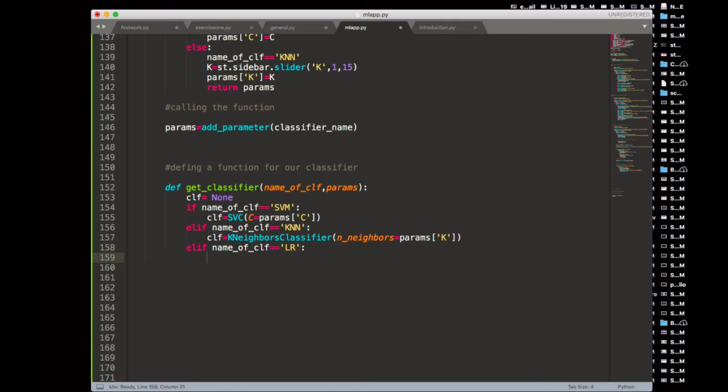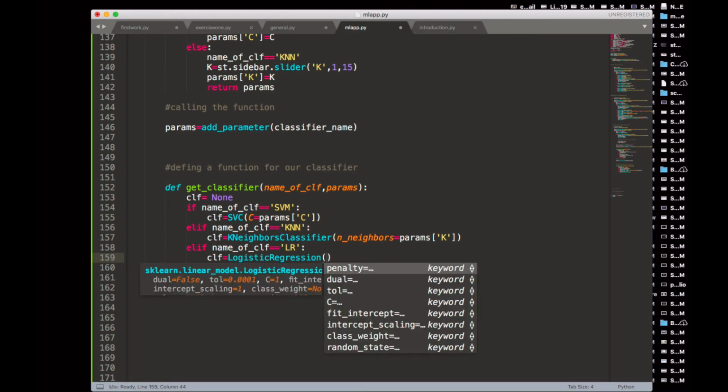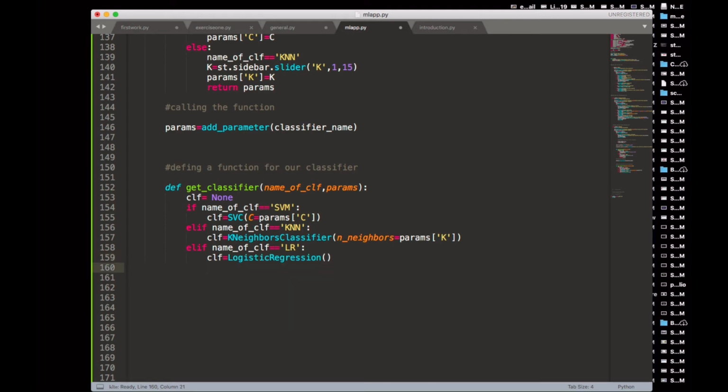Remember, for this one we did not give any hyperparameters, so we can just go ahead. But as you're practicing alone, you can give them that kind of flexibility. So we're going to use the logistic regression function here, and I'm not going to put any parameters in there.